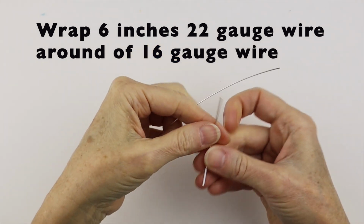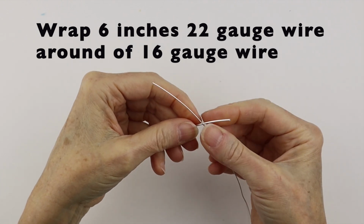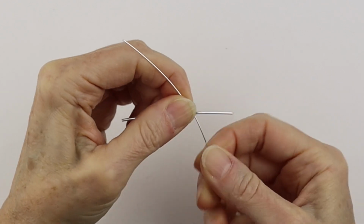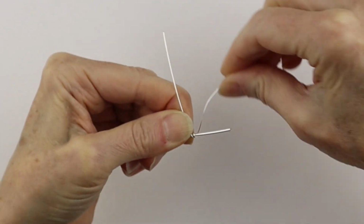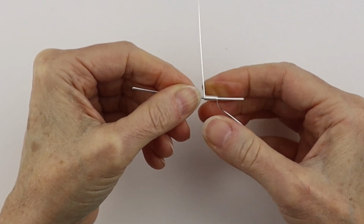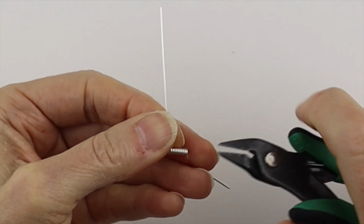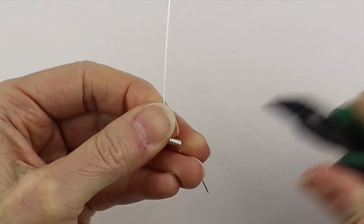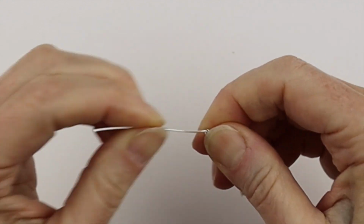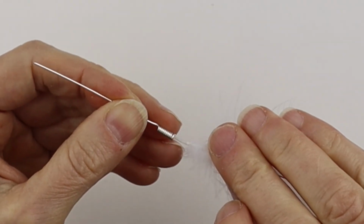So for the earrings, take a piece of 16 gauge wire and 22 gauge wire and just hold it on the wire a couple of inches from the end and just wind it around however many times you want, and wind it quite tightly. So I've wound it around 10 times. I'll just remove it from there and then just give it a little clip in there. And we're just going to bring this one straight up so it looks like that. Then we'll take our feather and we're just going to stick it in here.